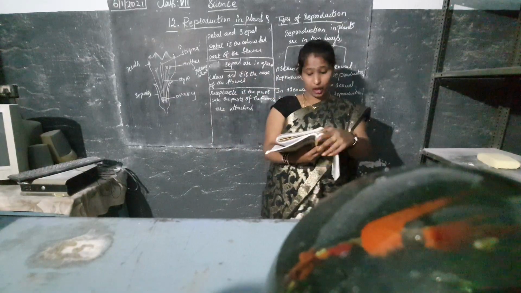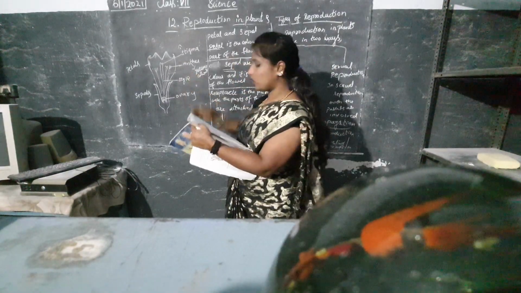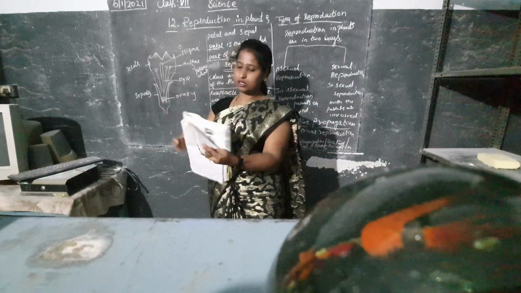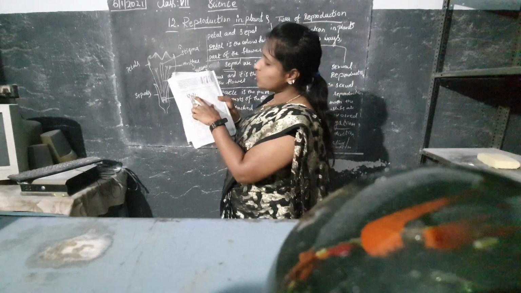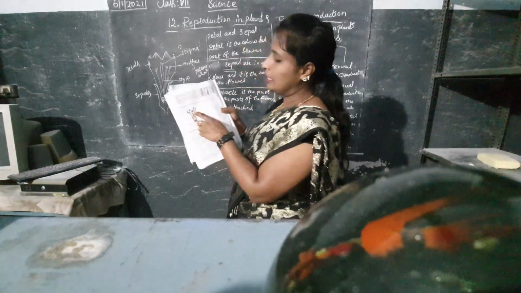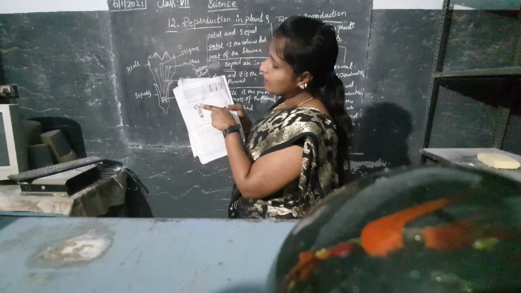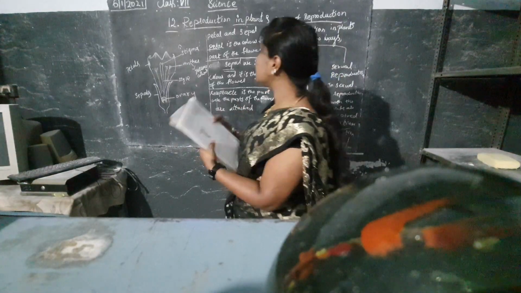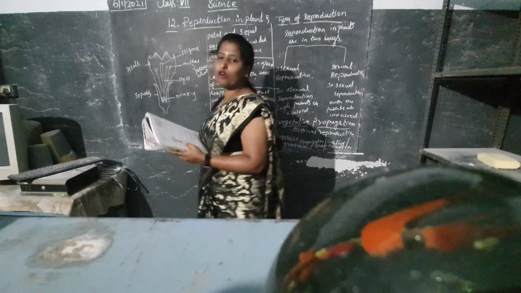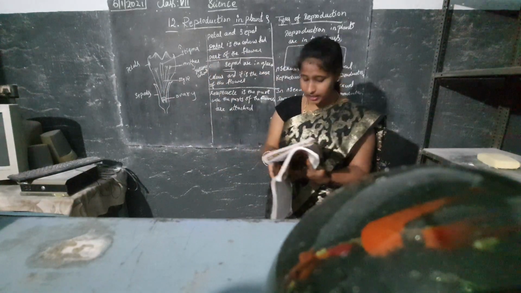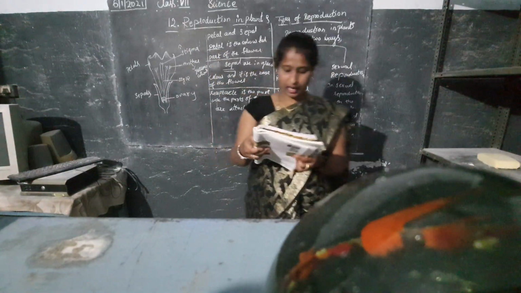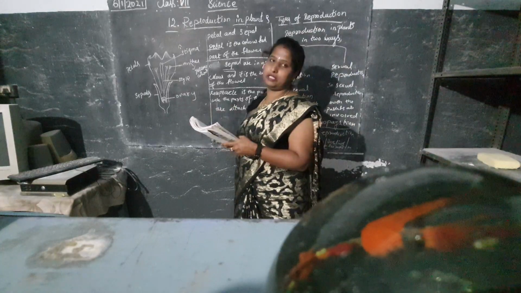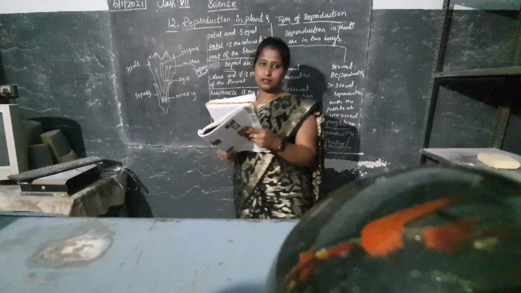Okay, children. Now, the anther is yellow in color. Here you can see in the textbook. Here. In which color is it? It is yellow in color and it has a thread. You can see the line over here. Thread form. It carries and holds it, and it is called the filament. So this is called the filament.